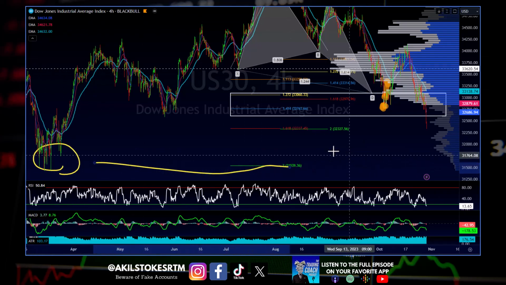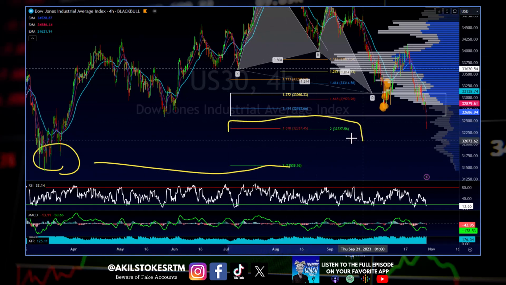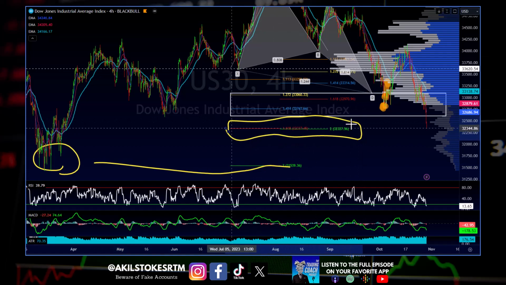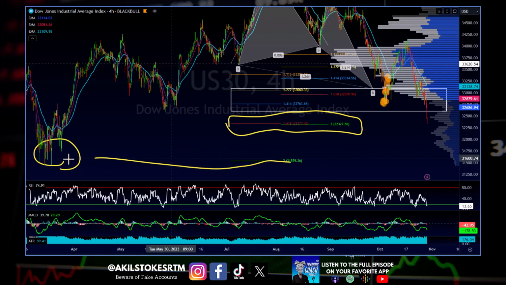This 200 level. These were the fibs that we drew on in the workshop. We talked about the 1618, right? Golden mean. We talked about the 200 mark. Look at that. We stopped right on a dime there. Again, these things aren't magic, but they work pretty darn good, and they're very psychological. But a counter trend trader looking to buy would wait for price action to get down to this level, right, 31.5s, and then look to buy it up.